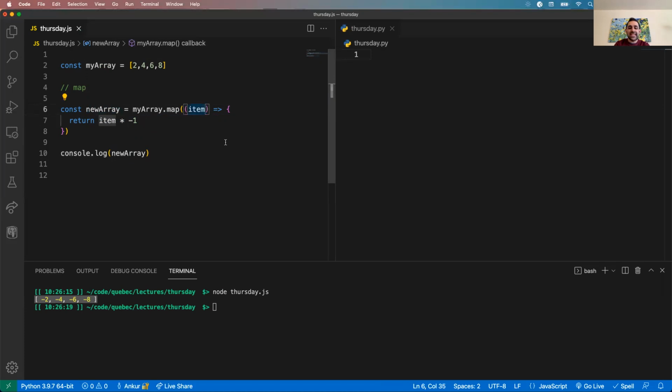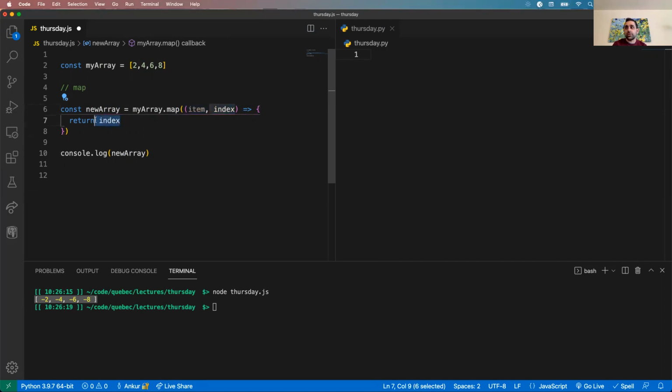I could also take an index here. So if I actually want to see the index, like this is index 0, 1, 2, I could do that too. So let's say I just return index. This is a second parameter. Again, this isn't magic. I'm not saying, hey, I'm going to magically capture the index. Specifically, the function that you pass into map can take in 2 parameters. This is all from documentation.